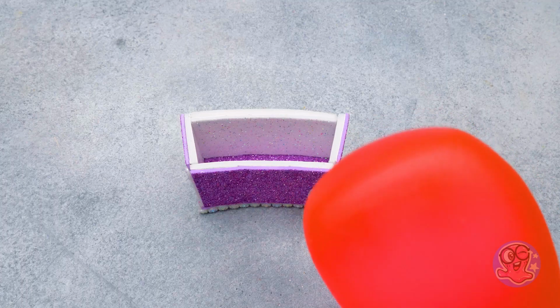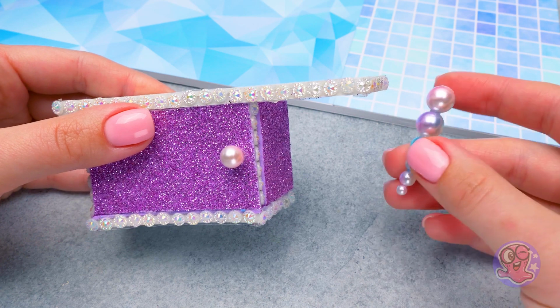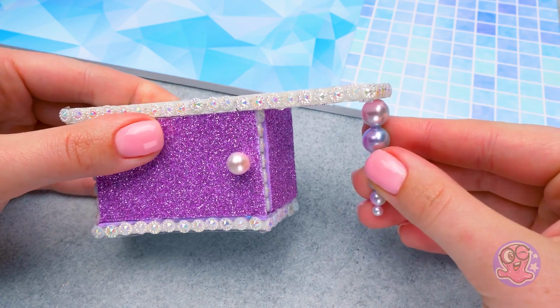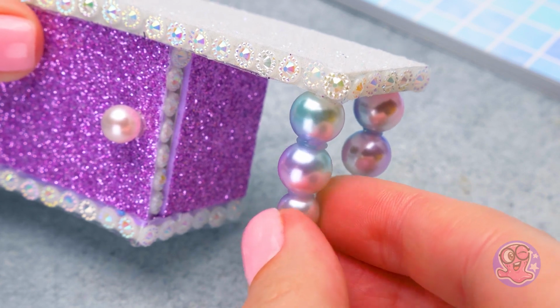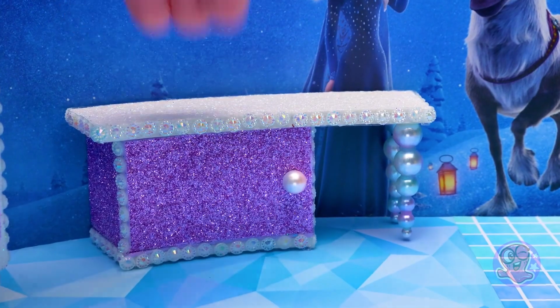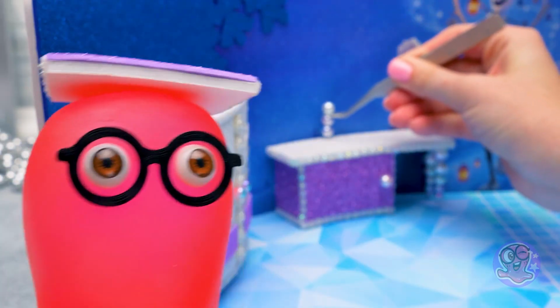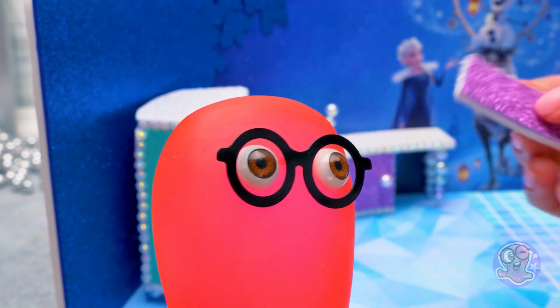And what is hiding in here? Hey! I haven't seen anything yet! Elsa should be able to have secrets, too. Check out these fancy table legs. One and two. Let's place it inside the house. I think it looks best here. And this will be a shelf for some queen stuff. Oh, I hope she'll like it.